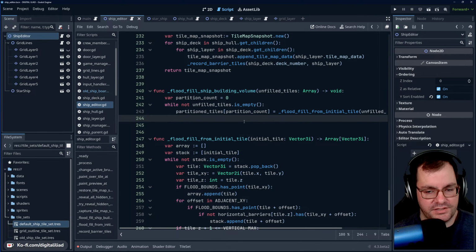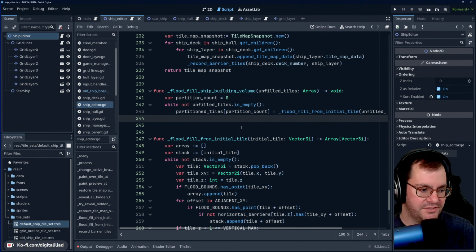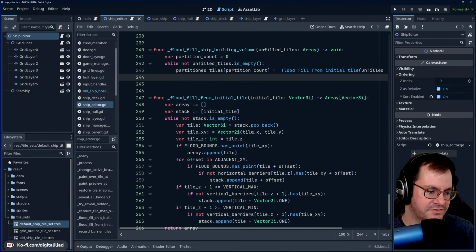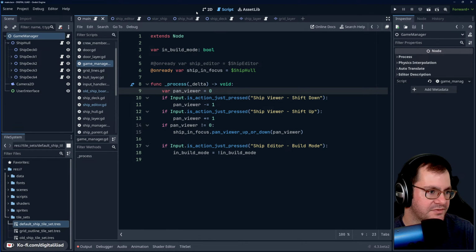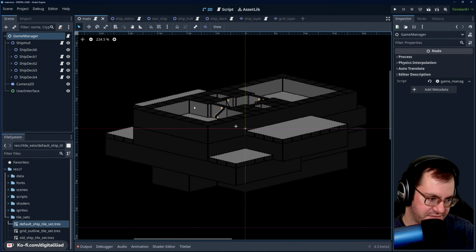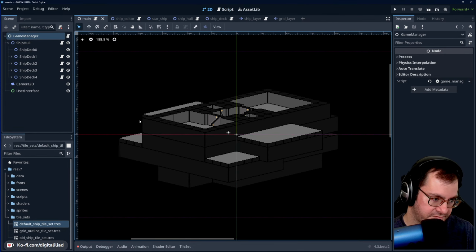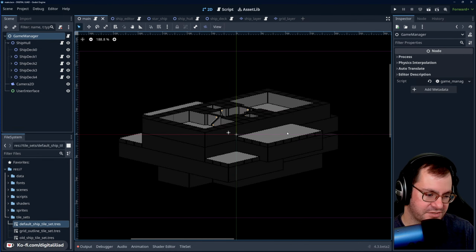We're working on a flood fill algorithm, which is basically going to check every cell in the volume in which we're building the ship, and it's going to see where the exposed areas are.